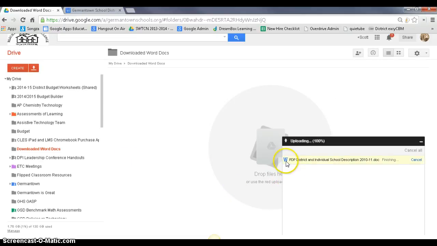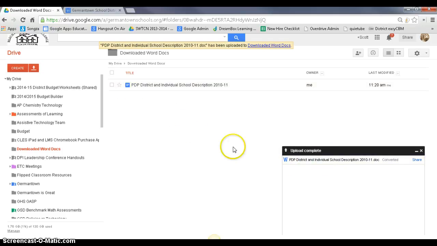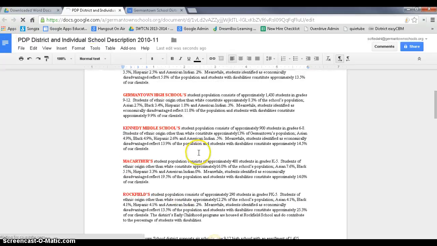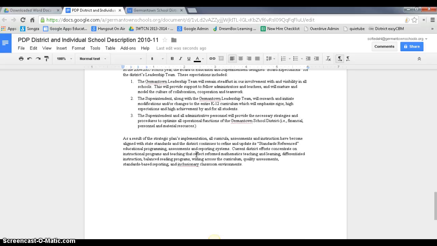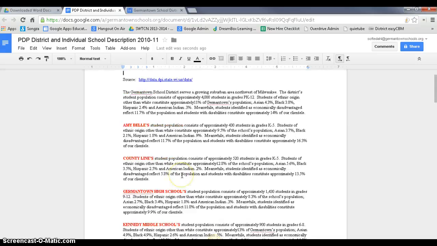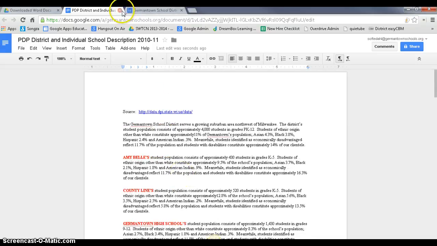It's gone through. It uploaded this file originally as a Word file, but now you notice it's got this blue document icon, which means it's a Google Doc. So when I click on it and open it up, it is now opening as a Google document. You can see all the text was handled really well. Sometimes graphics and other things that might have been tweaked aren't always the greatest. However, lately it seems to have been working really well for the things we're doing. So that's how to do a single document.